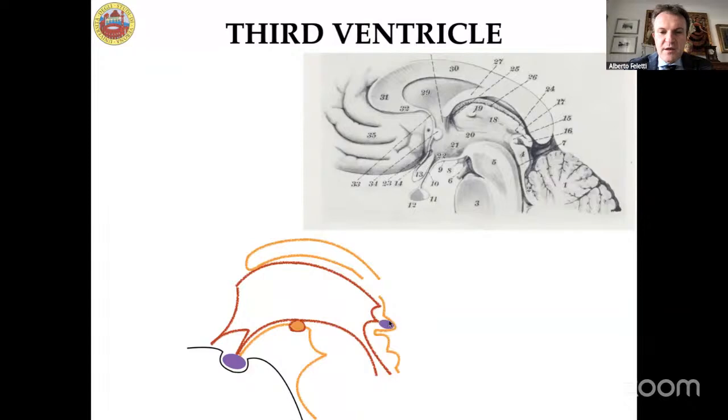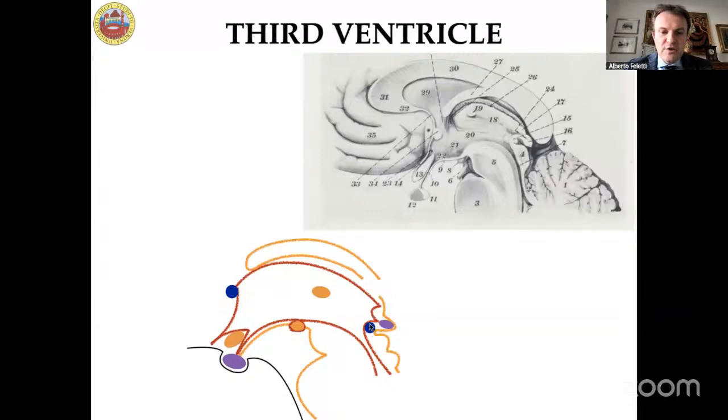Another one is the pineal gland, which is below the pineal recess and the posterior part of the third ventricle. Then we can identify the optic chiasm, which is visible from inside the ventricle, as we will see. This is the adhesio interthalamica, and this is the location of the anterior commissure, which is very rarely seen through a frontal burr hole because of the angle of vision.